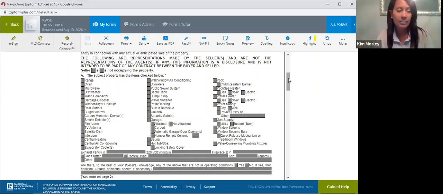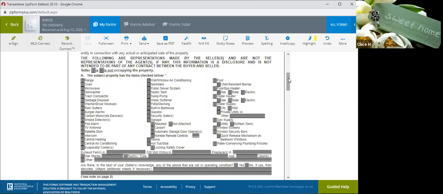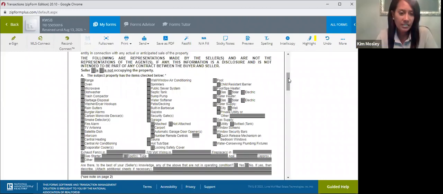Any other questions? I have a question. With this disclosure, can we do this before the appraisal comes in, or can we do this after? They should be done very early on. If you're representing the seller, you got your listing agreement signed. I mean, you can do it at the same time that you got the listing agreement signed.